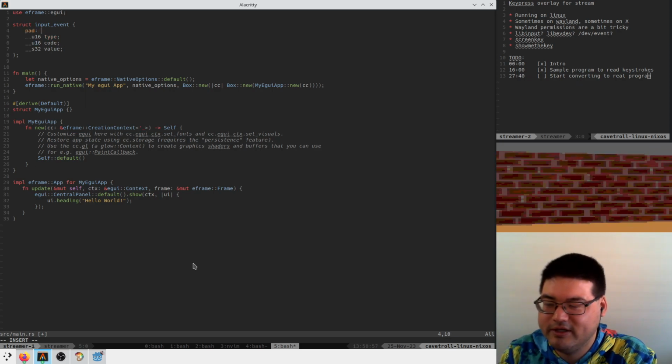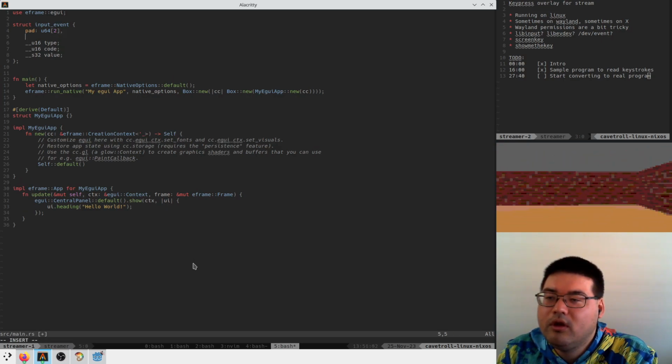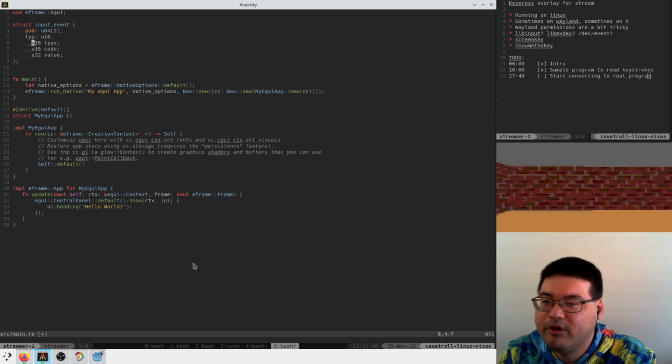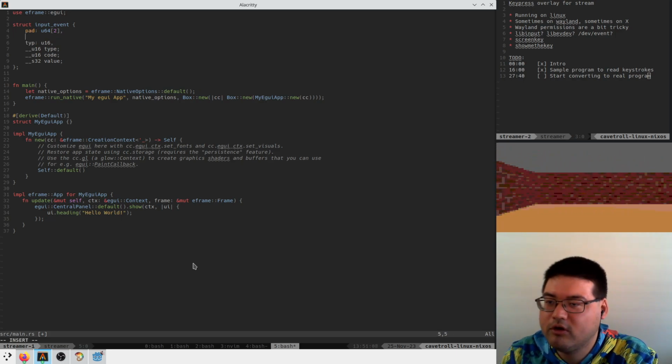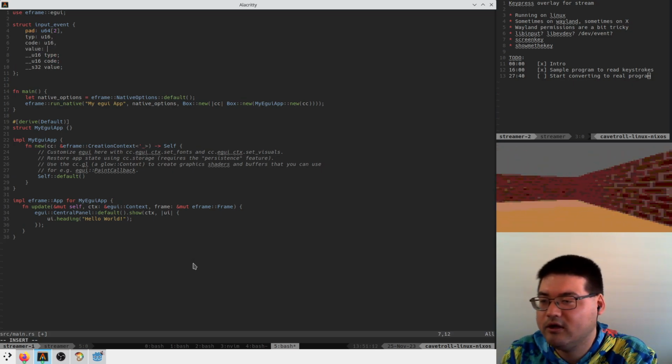So we'll just say pad is u64 array of 2. Here we'll say type is a u16, and we'll say tip, because we can't use type because it's a reserved keyword. Code is a u16, and value is a signed 32.